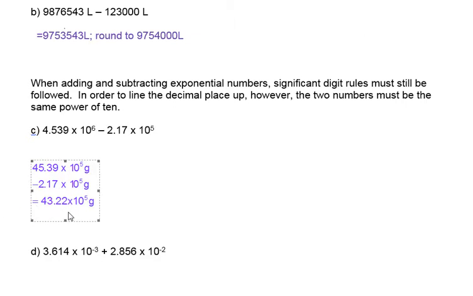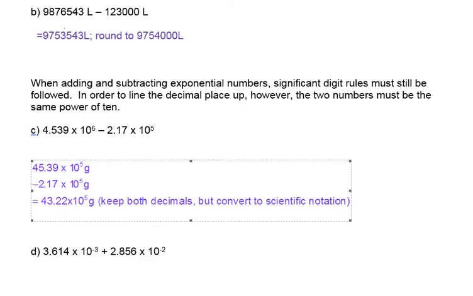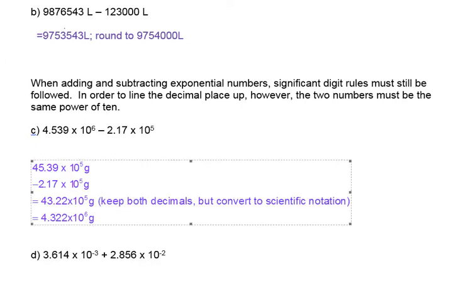Now it's not in scientific notation because I didn't choose wisely. So I still have to do another step, which is put that back in scientific notation. So I've got to move my decimal place over so there's only one digit in front of the decimal. It's getting 10 times smaller, so my power of 10 has to get 10 times bigger.